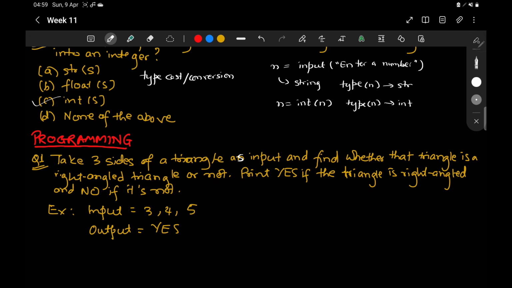So let's say for example your input is 3, 4 and 5. Then the output would be yes because this indeed is a right angle triangle. It's a standard 3, 4, 5 triangle. So 3, 4 and 5 and this is the right angle.